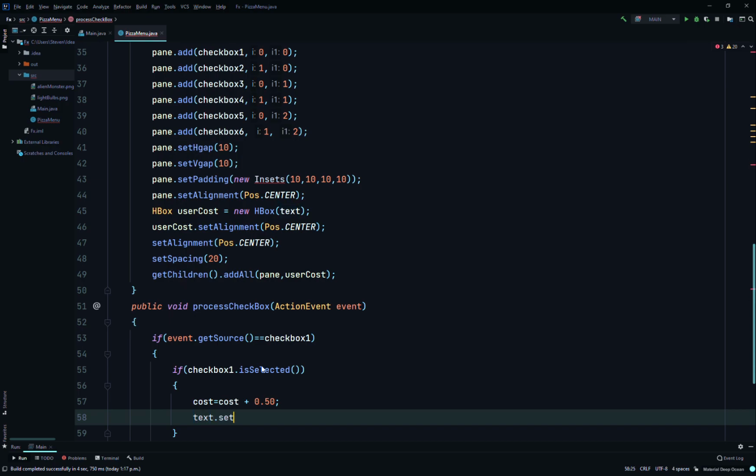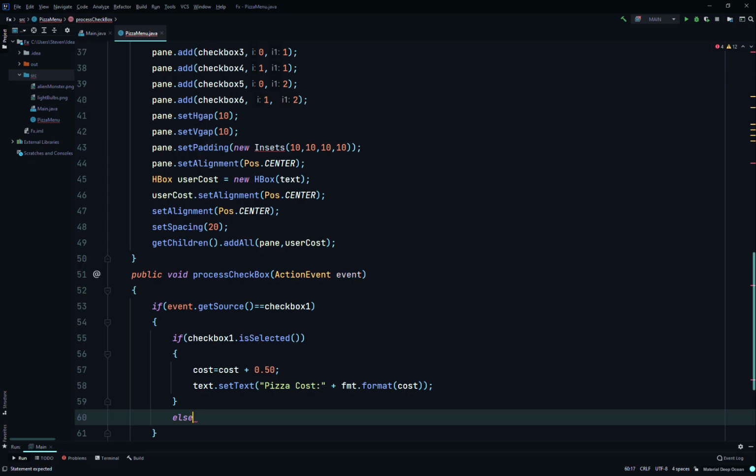Then text dot set text. So our plain text object dot set text to pizza cost plus fmt dot format cost. So it's just going to format our cost into a currency format.